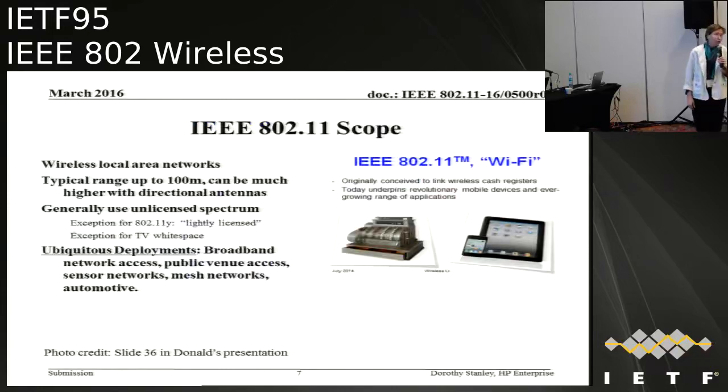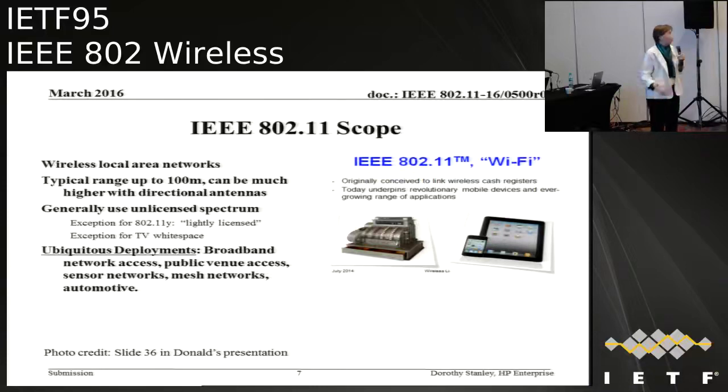So within .11, and we'll focus more on that now, our scope is wireless LAN. So the range typically can be 100 meters, can be less, can be more, depending on the particular application. If you're designing a very high density deployment, for example, in a stadium or in a conference room or in a university conference hall, your range for each access point will be much less than 100 meters, where in a wide open space it may be that long.